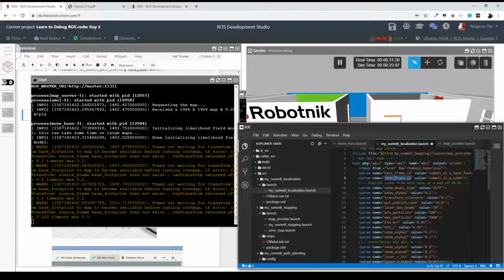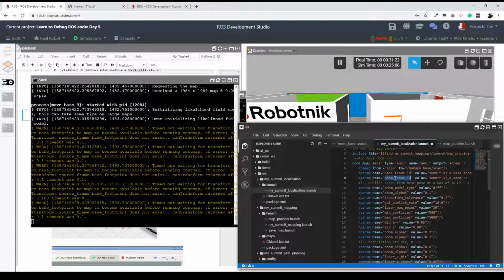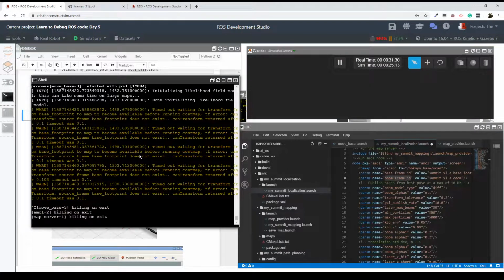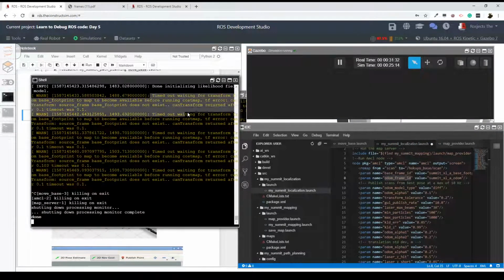The costmap configuration is related to the move base node, and that's what I'm going to try to do right now. Here we can see that it's saying timed out waiting for transform base footprint to map to become available before running costmaps.